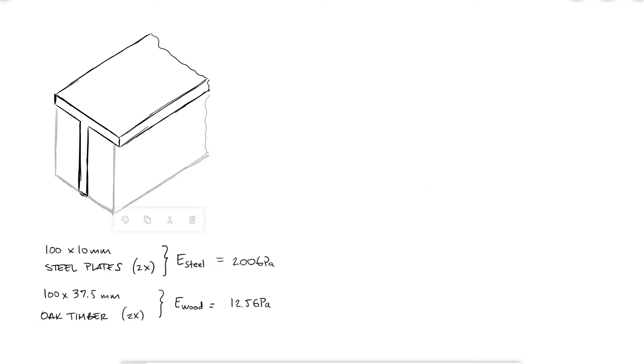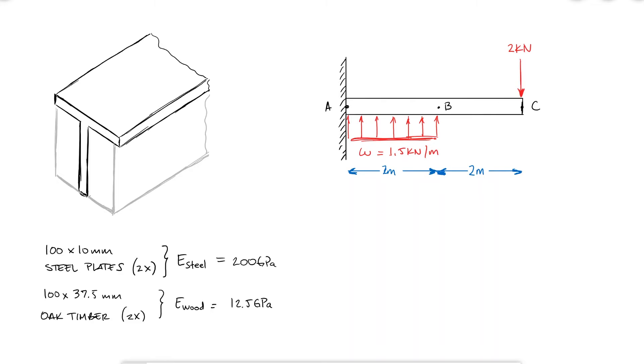So let's say we have two steel plates that have been welded together to form a beam in the shape of a T, and two oak timbers have been bunded, one on each side of the beam. The beam is a cantilever beam that is subjected to a distributed load and a point load. We want to find the maximum stresses inside the steel and the wood, and we would like to know the angle at the free end of the cantilever, c.